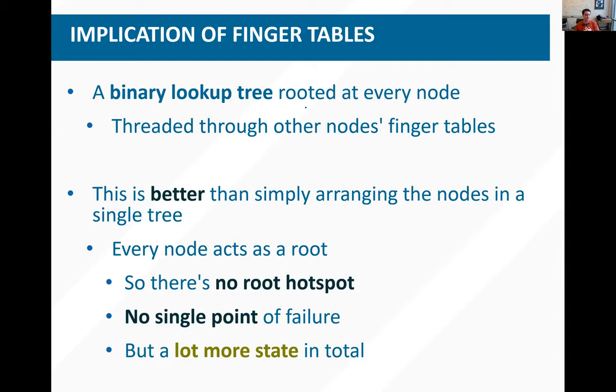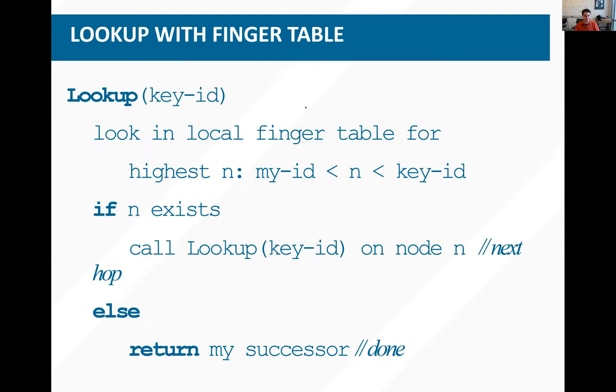You know, there's no single point of failure, as we'll see. Okay. So this is some pseudocode showing a little bit about what's going on in this case. I posted on Canvas a core.pdf file that is two or three pages out of a different text that explains how to do this algorithm. The key thing here is that you've got this stack of a logarithmic number of pointers, and your goal is to find how far you can go where you don't overshoot the target.